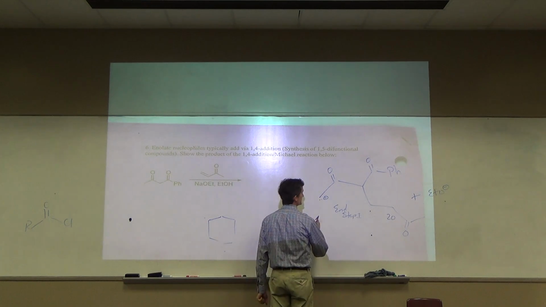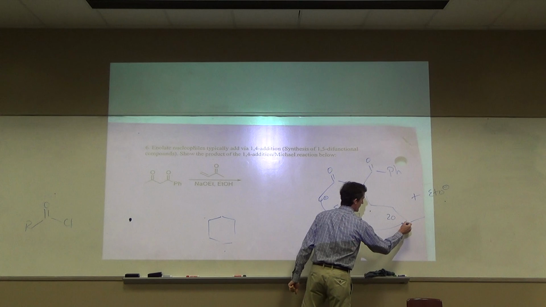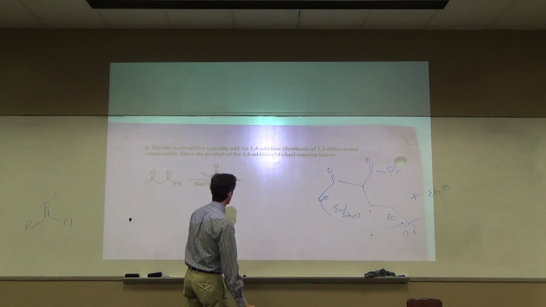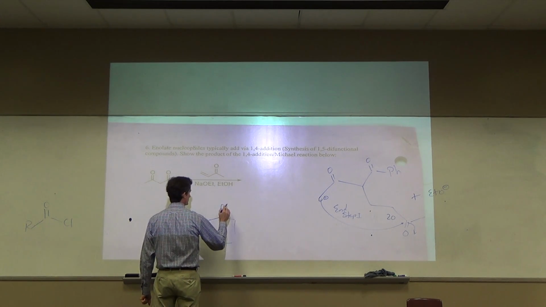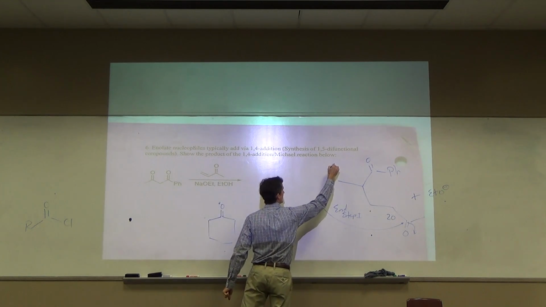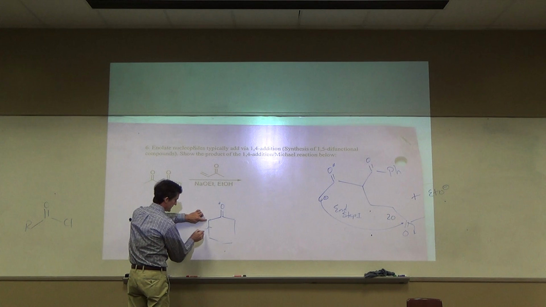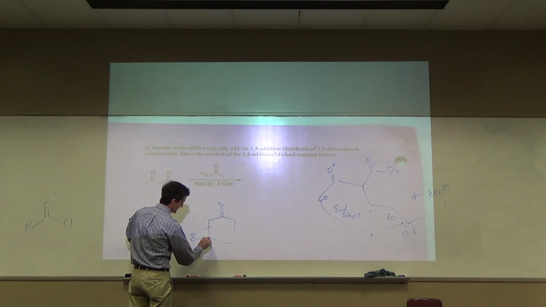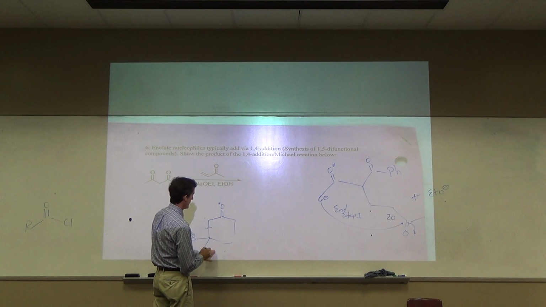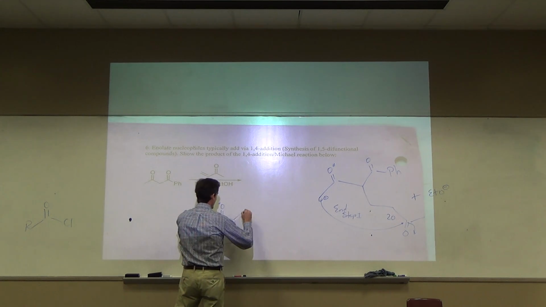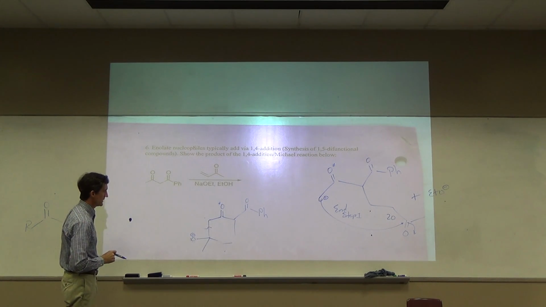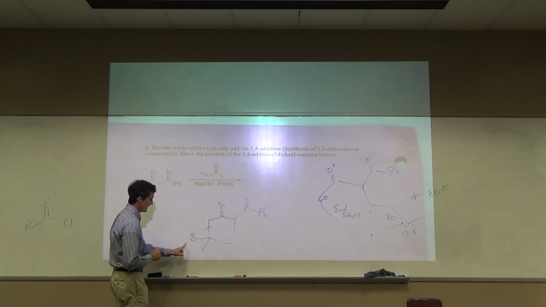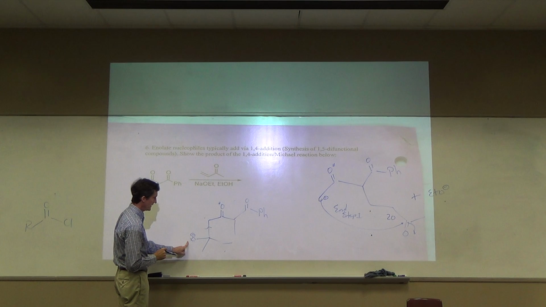And what can this do? Back to carbonyl. This can attack the carbonyl. What size ring are we making? 6. 1, 2, 3, 4, 5, 6. Yeah? What does this give? There's the starred carbonyl. This attacked over here, attacked this carbonyl that became O minus. This carbon has a methyl. Next door to this carbonyl, this carbon had this. This ultimately can pick up a proton. What's going to happen here?